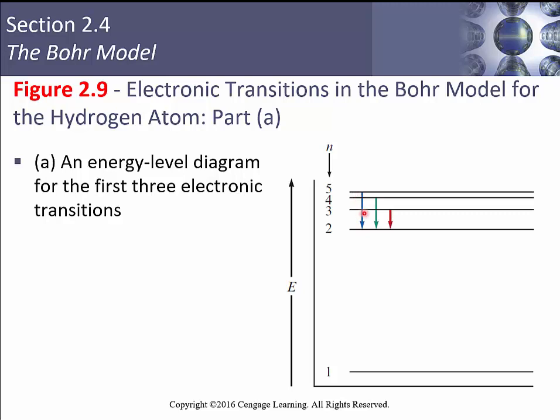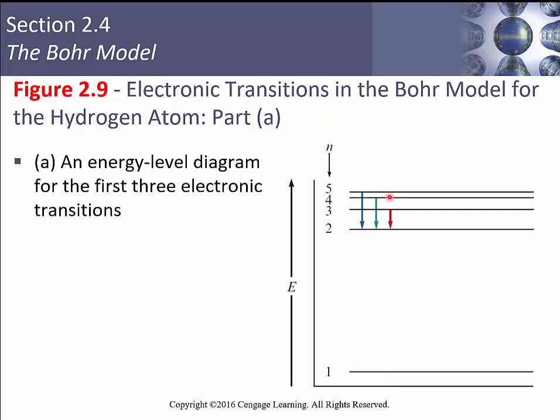The transitions that we are able to see are the ones that go from n equals 3 to 2, 4 to 2, 5 to 2, and 6 to 2. Those are the 4 transitions that we can see as visible photons. Is there a transition between 2 and 1? Sure, there can be. But this big gap means that there's a lot of energy. If it's a lot of energy, it's a short wavelength. That's actually going to be in the ultraviolet. So people will use hydrogen lamps as an ultraviolet light source sometimes.